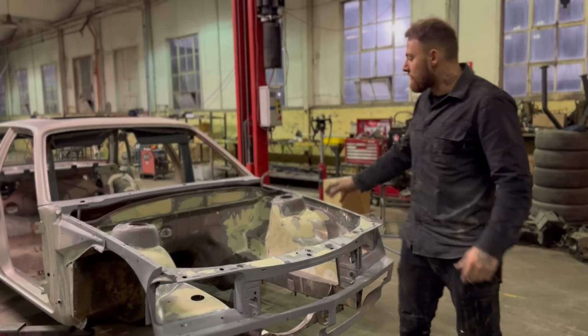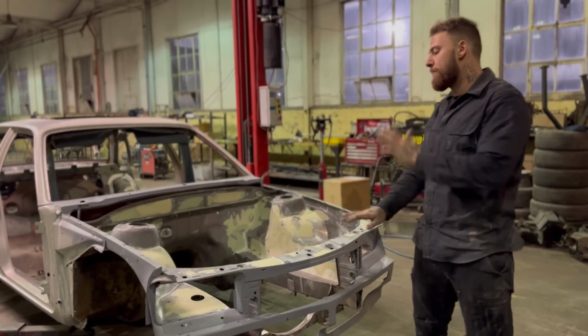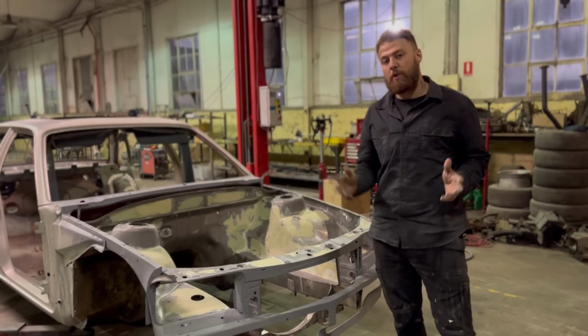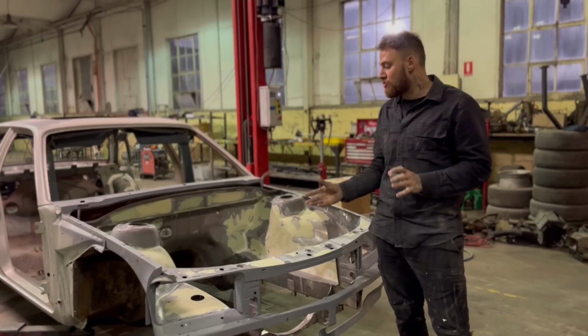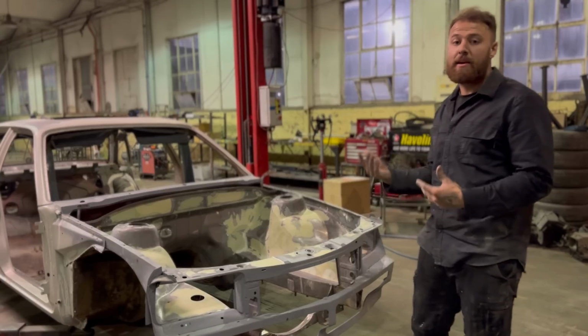So guys, that's a wrap with the filler work on the bay. I haven't talked much about it, but basically what I do is fiberglass filler first over the welds. I like to do that. I think it seals it up and makes it a bit stronger. If there's any pinholes, it's going to stop that tiny bit of water coming in under the paintwork.